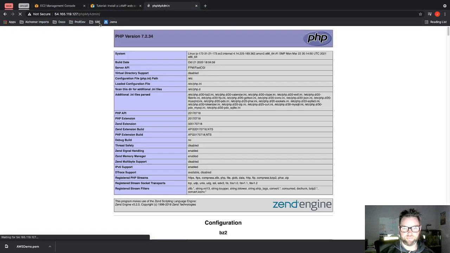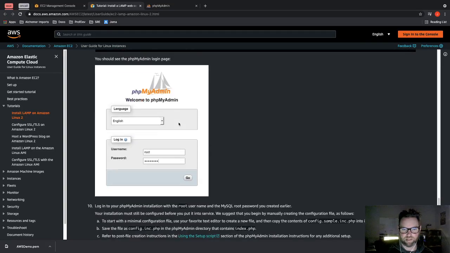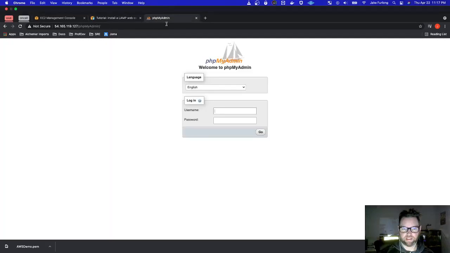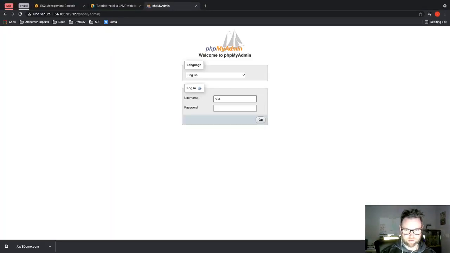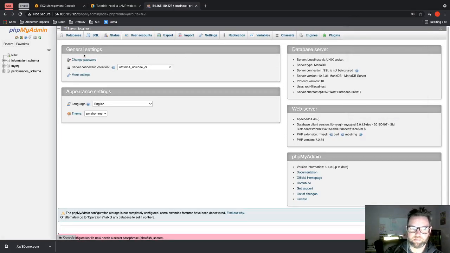like that and get a screen. Now there is a default username and password to this. So to log in, you use root and then your MySQL password that we created. So I'm going to go ahead and try that. I'm going to go root. I'll put in my fancy little password. Hit go. And now we have my phpMyAdmin set up, which is kind of cool.